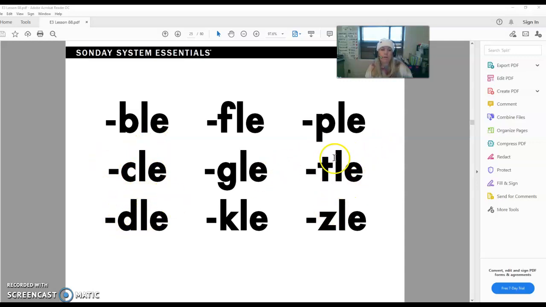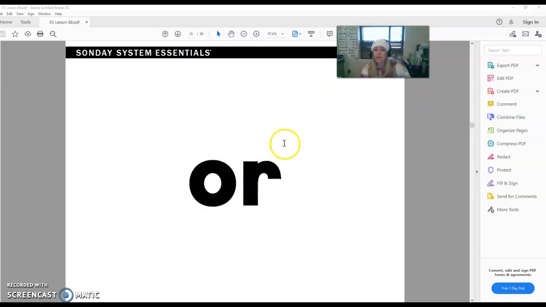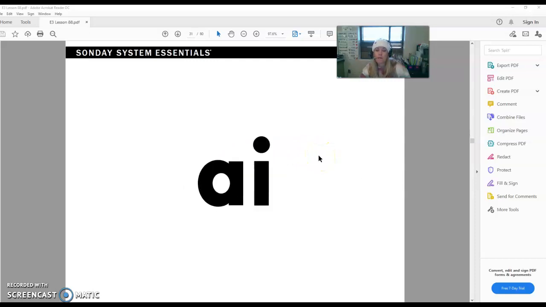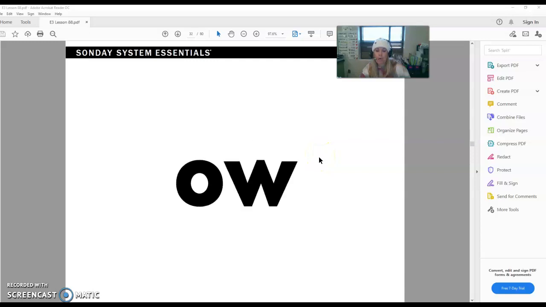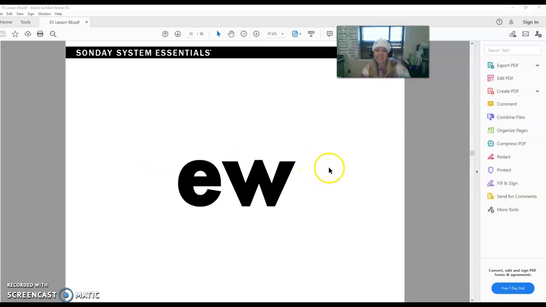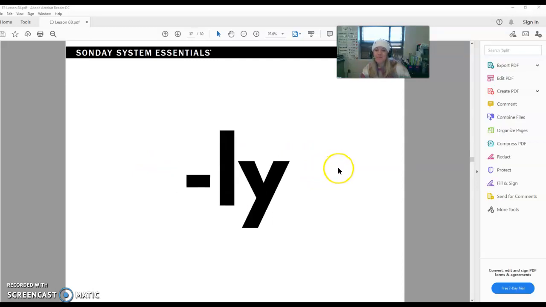Like, this one would be like table, okay, muscle, riddle, and then over here we would have puzzle, people, Google, okay? All right, or, oi, o, oi, a, ow, ch, or I, yeah. All right, keep going.